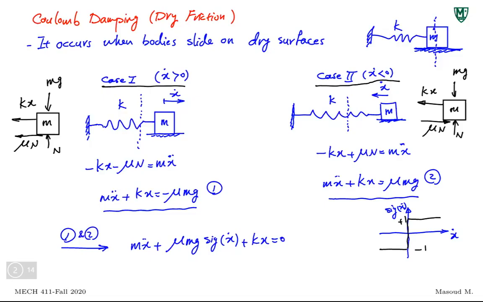Okay, so it's positive and negative. What happens? Well, obviously when x dot, let me just add it here, make sure we all know what we're talking about, x dot is greater than 0. X dot is the x-axis. Sign of x dot becomes 1. And when x dot is smaller than 0, sign of x dot becomes minus 1.